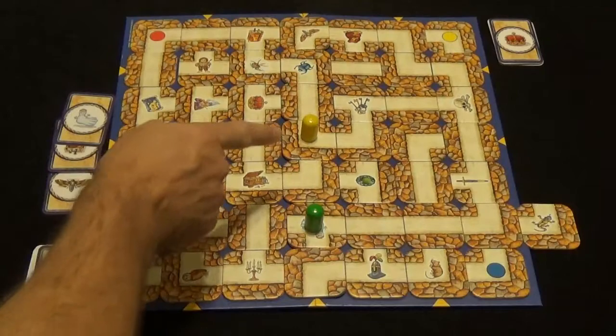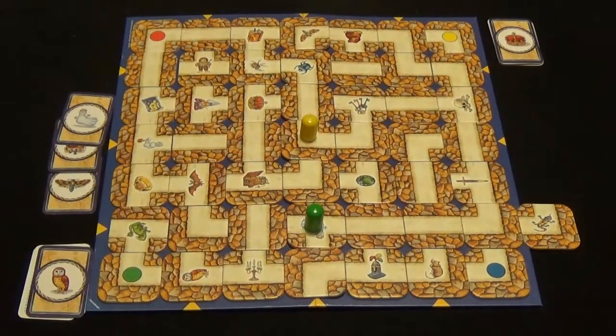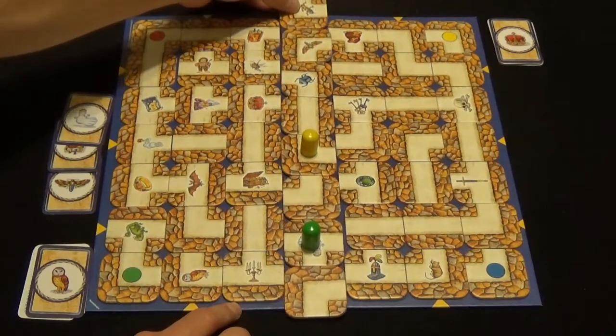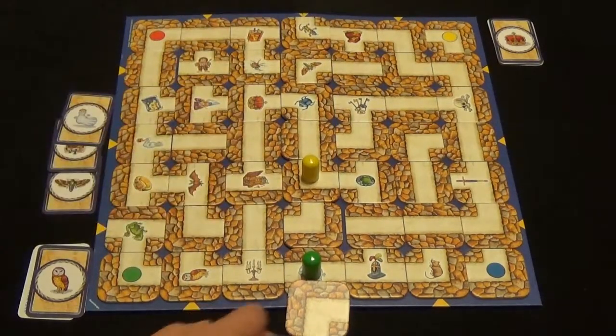And I see what yellow's doing. If they go here, that's going to slide them here to get the crown. So what I could, oh, you know what I'm going to do? I'm going to slide down this again. And let's put this like this. And I'm going to slide, oh, I gave the yellow the crown, didn't I?